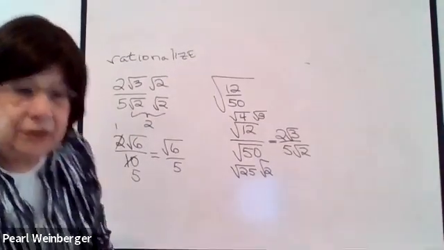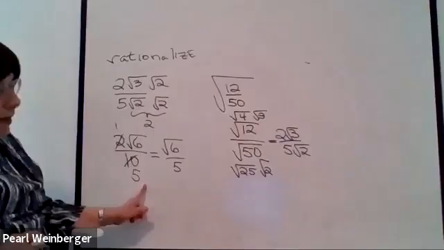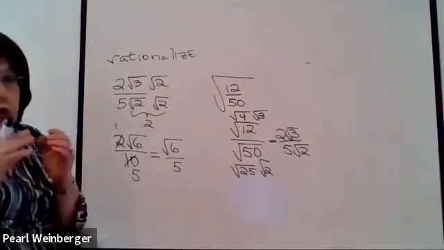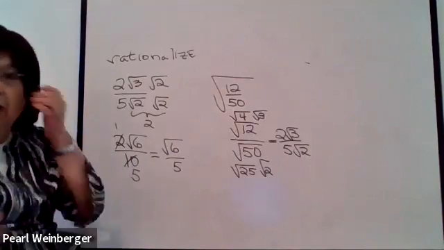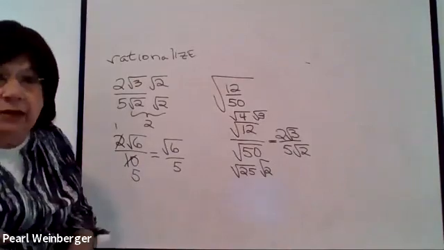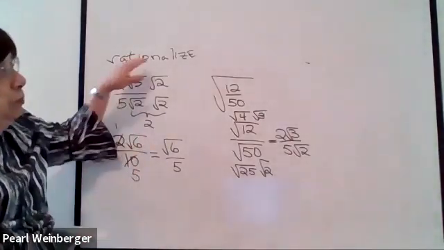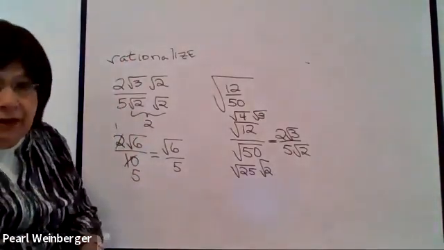Okay, Jonathan, you had a question. Yeah, so when you said about rationalizing the denominator, for example, in a random problem, if we had a denominator saying, like, 6 over radical 5, we would do the same process in terms of multiplying the radical 5. Right. Anytime you see a radical in the denominator, you're going to have to rationalize it. If any term like simplify is used, it means you must not leave a radical in the denominator.